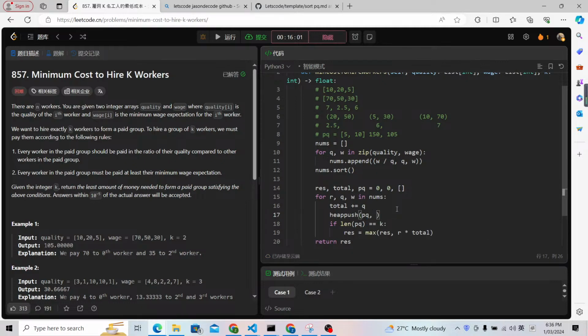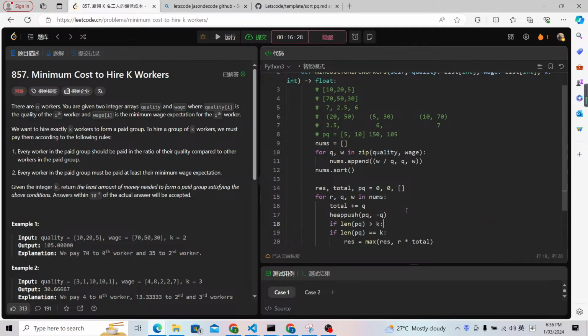Inside of the priority queue, I needed to push the quality. But as it is a max heap, I need to push a negative value, and then I turn this min heap into a max heap, because in Python there's no max heap. Now I prepared the max heap, and I have to check the length of the PQ.